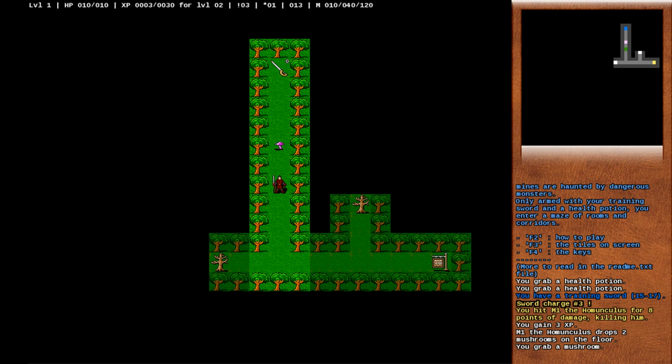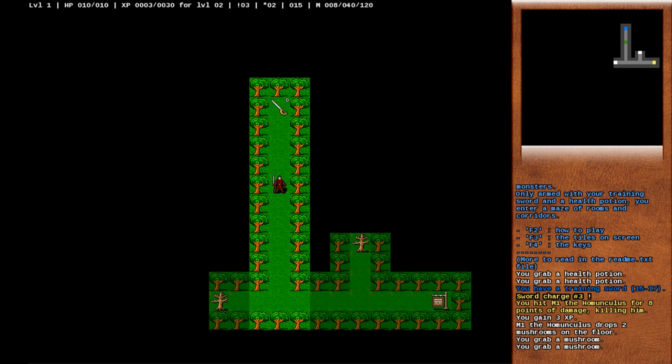Let me pull this back up. All right. I hope this isn't too loud of music in your ears. Now, we found a mushroom here. We grabbed it. Apparently when you kill a monster, it'll drop mushrooms, and enemy monsters can also grab those mushrooms and eat them to get various bonuses. So you want to pick that up pretty fast, I think.